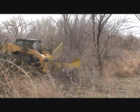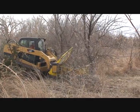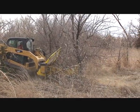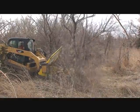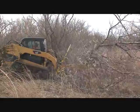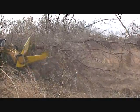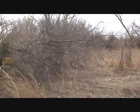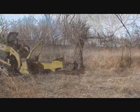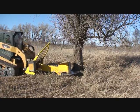This ended up being the machine that we use the most. It's called a turbo saw. It's basically a big circular saw, and it's mounted on the front of a skid steer. We liked these because they were very versatile. They could handle thick brush as well as the occasional large tree. They also have an integral sprayer that's built right into the boom. This eliminates the need for a ground man. And they were very fast.